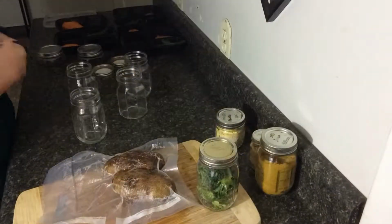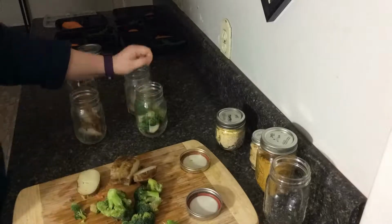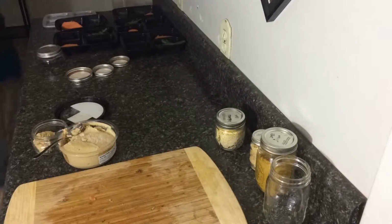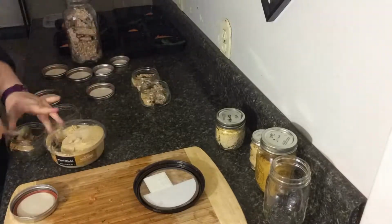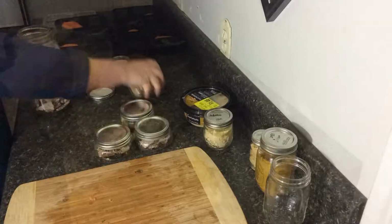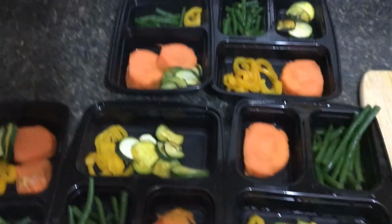And I'm hoping that having a larger meal for lunch will hold me over, because I'm also creating snacks for this week, including broccoli and potato slices that I will add to a little bit of nutritional yeast. I'm also going to take a little bit of Wasa crackers and hummus and add them to little jars. And so between the snacks and the larger lunch, I should be plenty fine for having just a small veggie dinner. So as you can see, I'm just taking all the roasted veggies, adding them to trays, and snapping some lids on them, and they are ready to go.